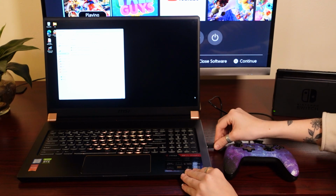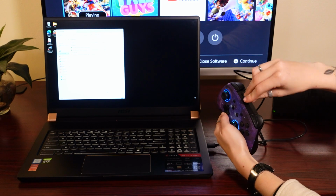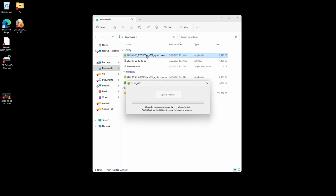Finally, connect the controller to your computer using the provided USB-C to USB-A cable. Open the update tool and follow the instructions on the screen to finish updating your controller firmware.